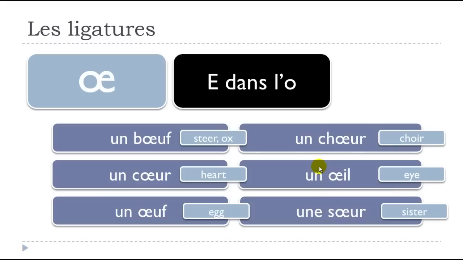Okay, and this letter is actually more often used, okay, than the previous one. And then basically it will be exactly the same challenge if you want to write it correctly with your computer, whether you try to find this letter by inserting a symbol, okay, or then you just put O, and then after that you will put E, okay. Technically it's a mistake, but then basically if you cannot do it another way, then just write O and E, okay.